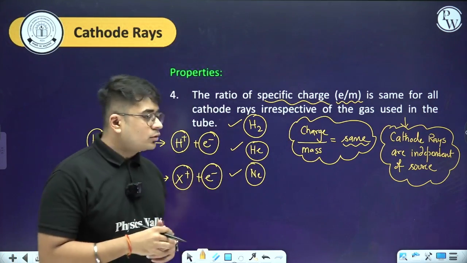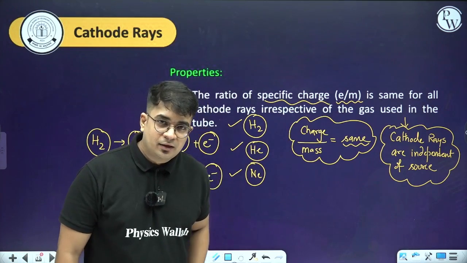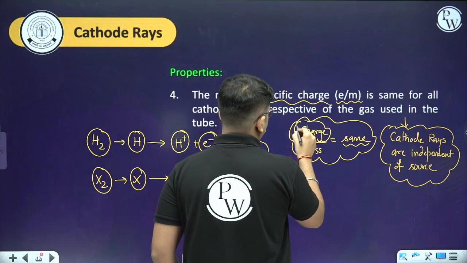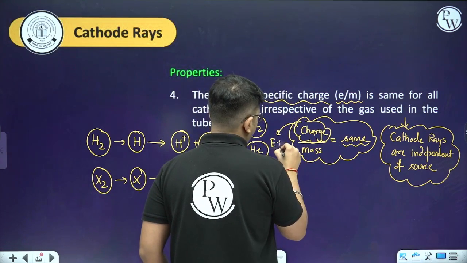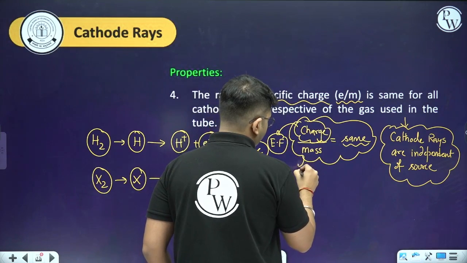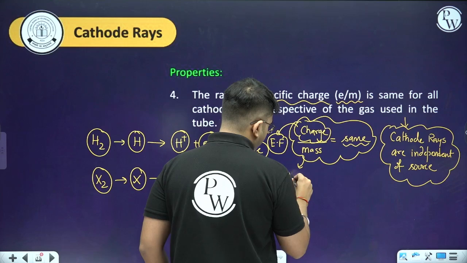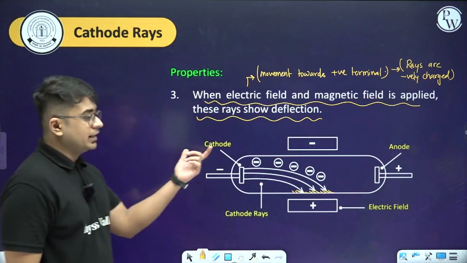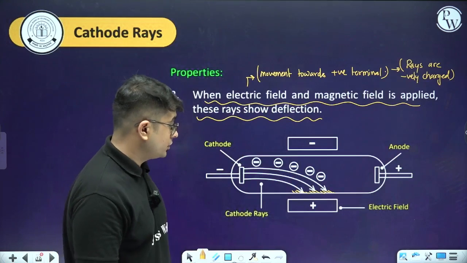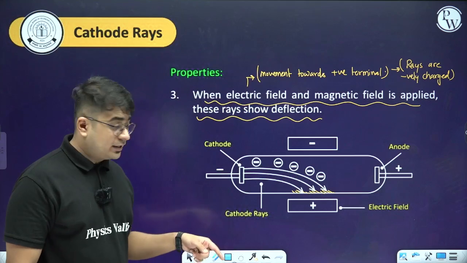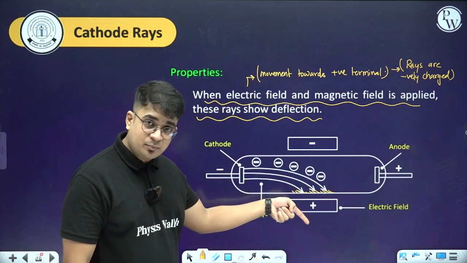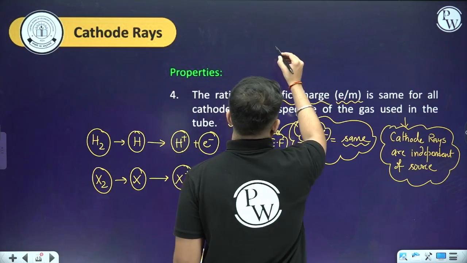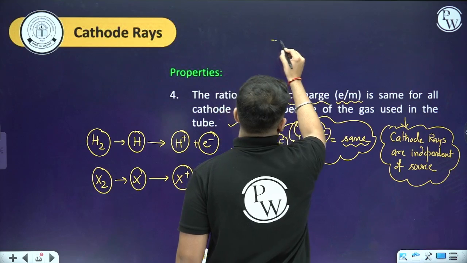So how can we talk about the charge to mass ratio? The idea is very easy. The charge part corresponds to the application of the electric field, and the mass part is basically related to the magnetic field. So when I'm applying the electric as well as magnetic field, we can see the deviation. When I'm applying the electric field, they show the deviation towards the positive part. So I'm using the same experimentation, although my drawing is not that good.